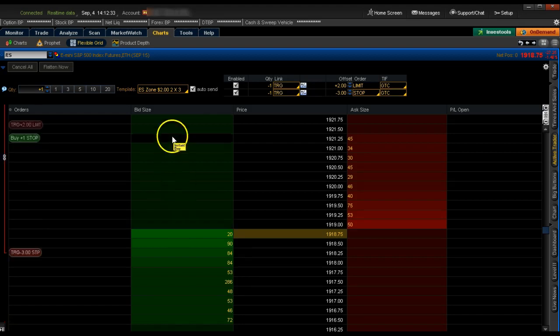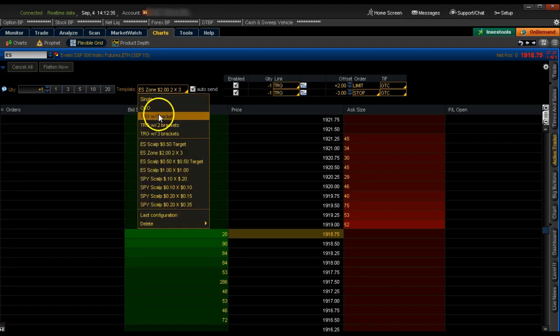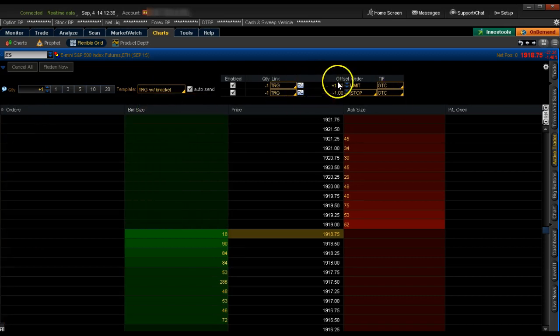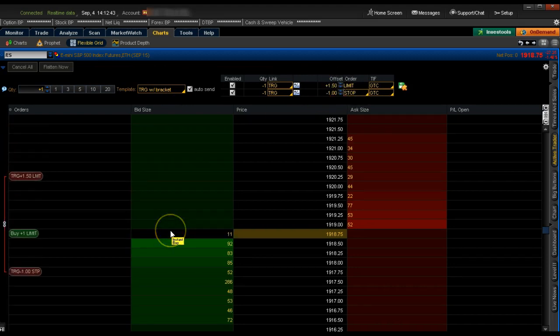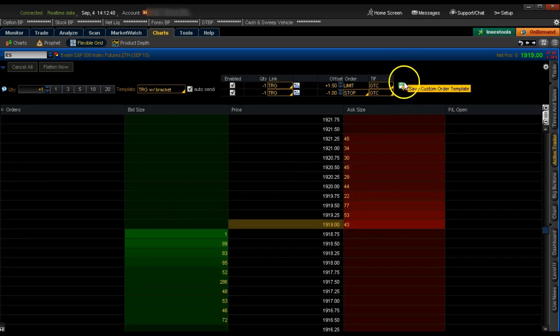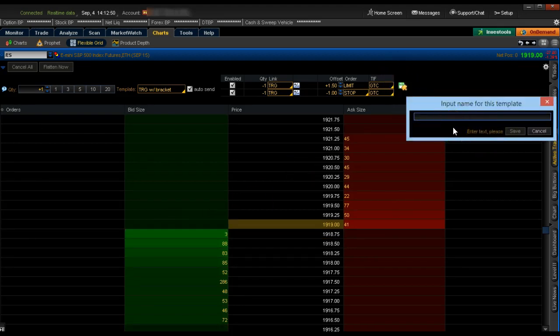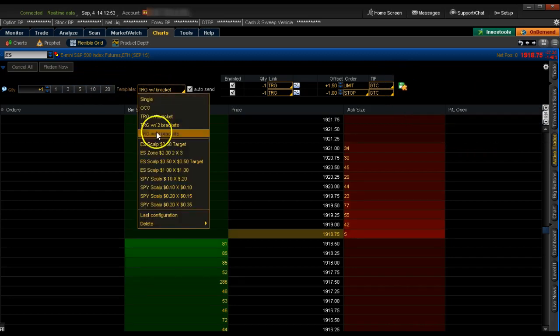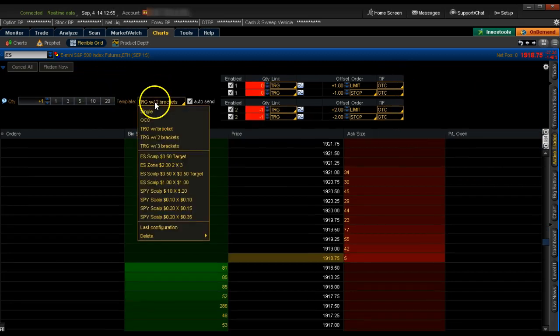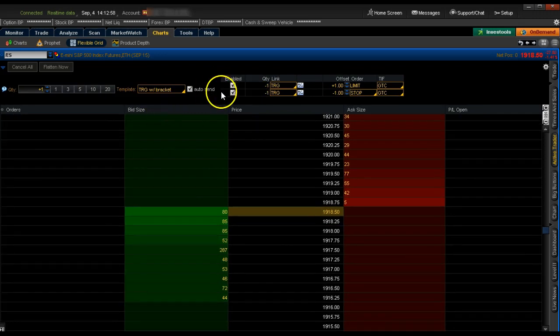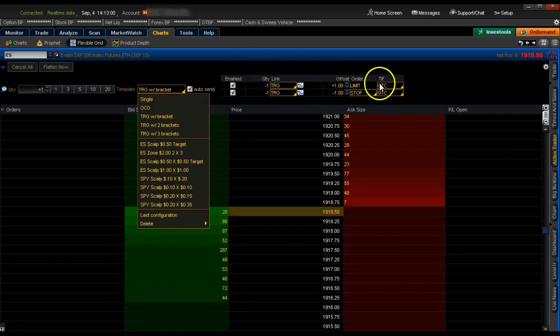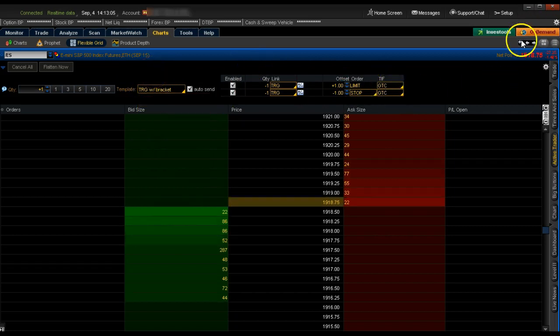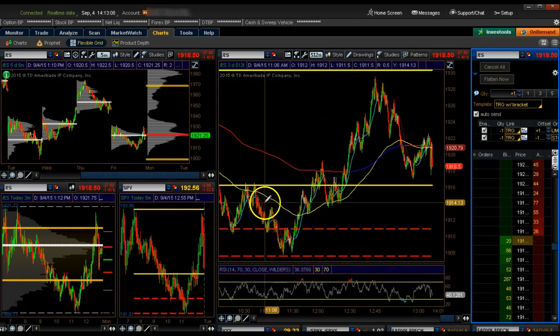If it's not, for any reason, all you need to do is go to trigger with bracket and create the trigger that you want. So let's say you want $1.50, point and a half take profit, 1 point stop loss, and then just click the little save and name it what you want. You can also do 2 brackets, 3 brackets, and so on. The one thing that you will want is to keep these time in force to good till cancels. And then you can bring it back down here.